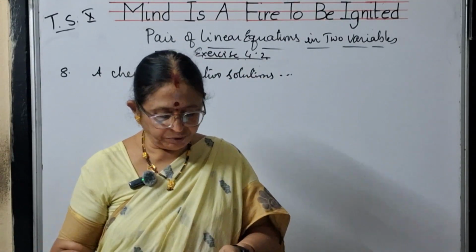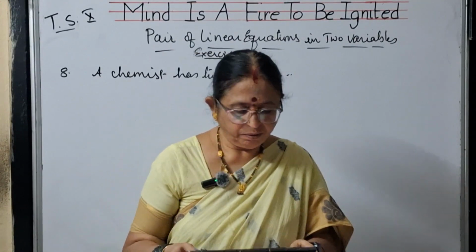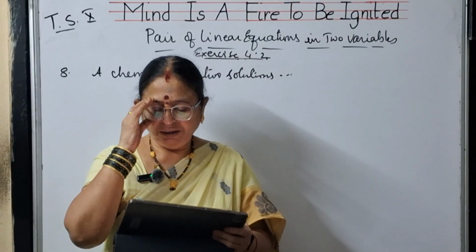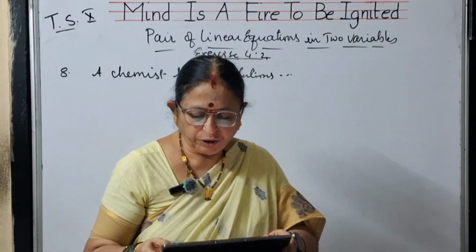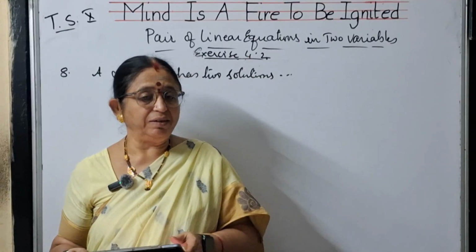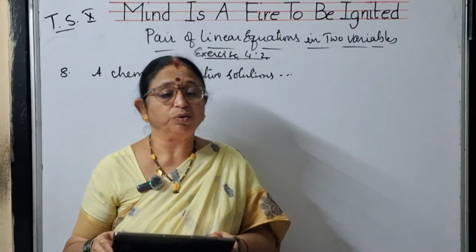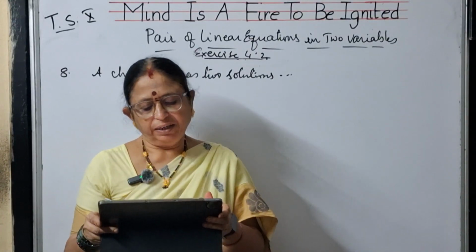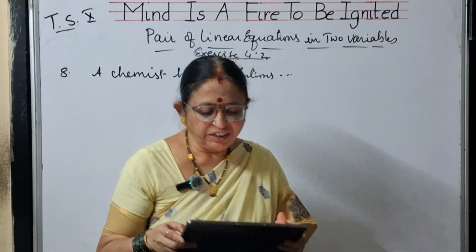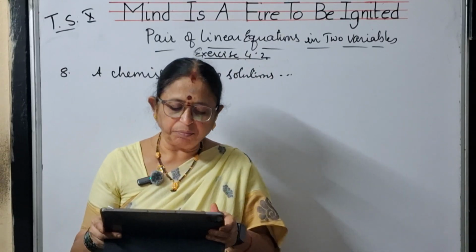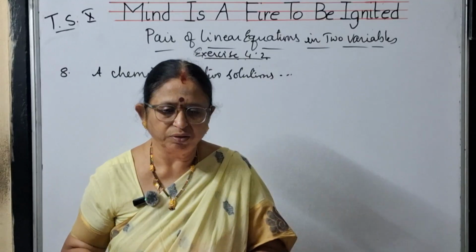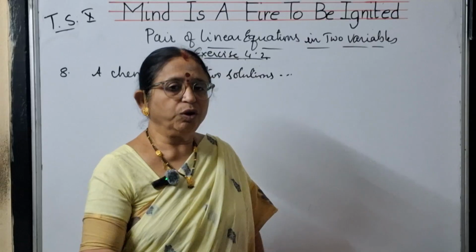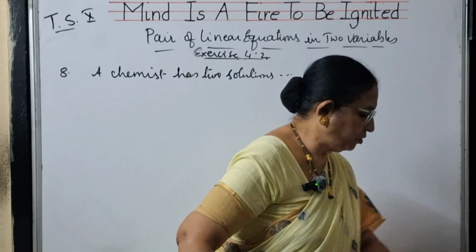Now, the next problem, children, that is 9th problem. A chemist has two solutions of hydrochloric acid in stock. One is 50% solution and another one is 80% solution. So hydrochloric acid, he is having two percentages. One is 50% and another one is 80%. How much of each should be used to get 100 ml of 68% solution? They wanted the solution of 68% at 200 ml. So how much you have to take? The two solutions are there.